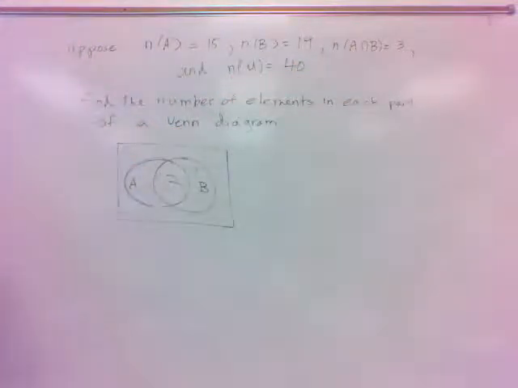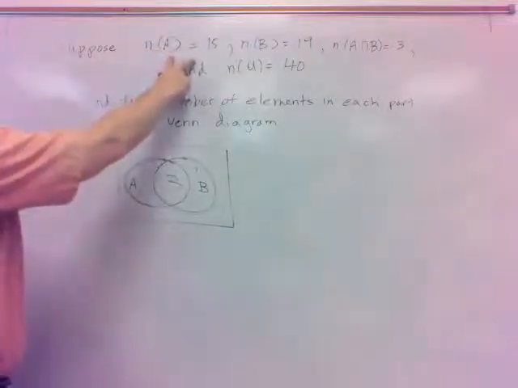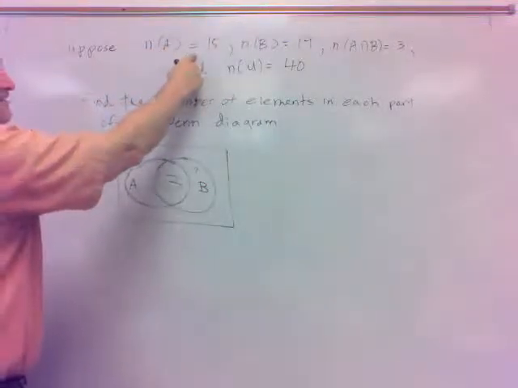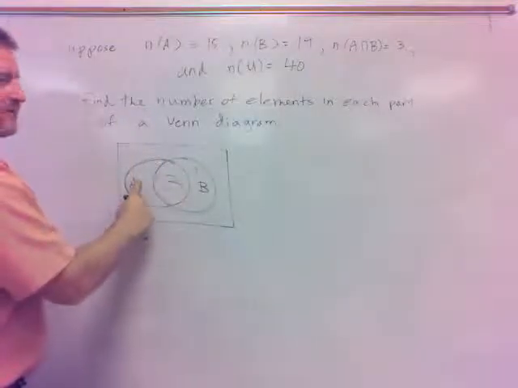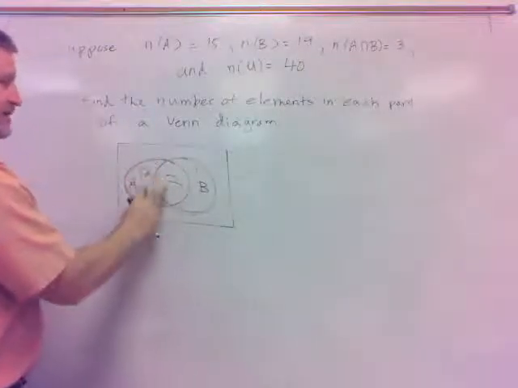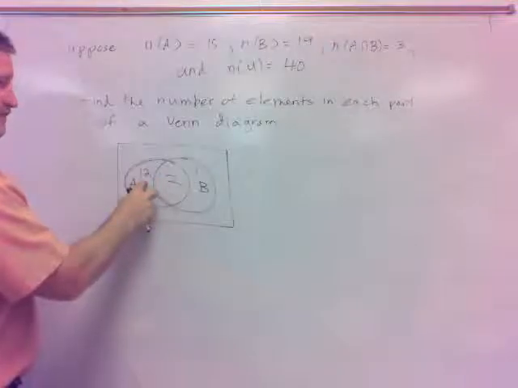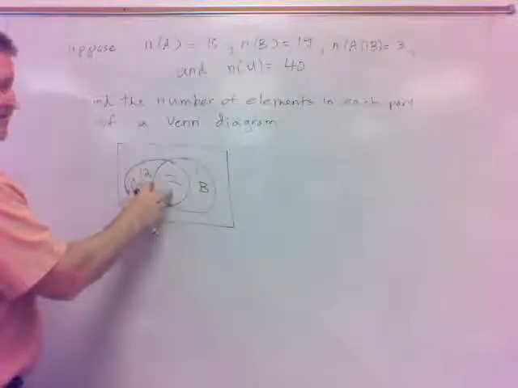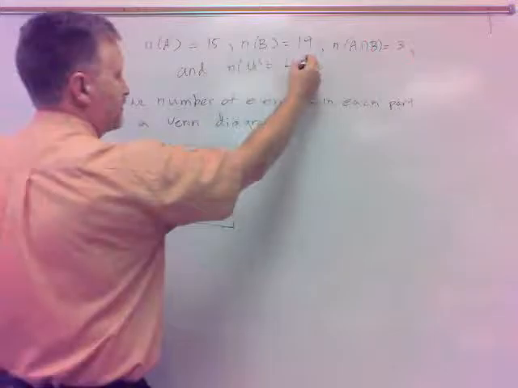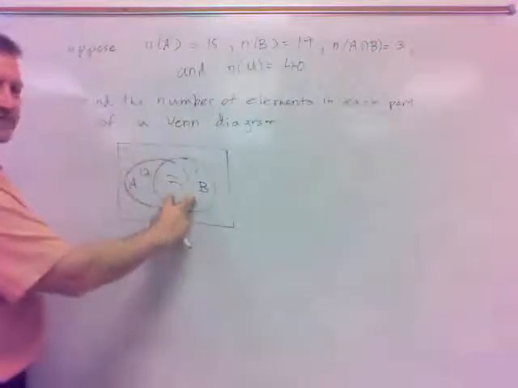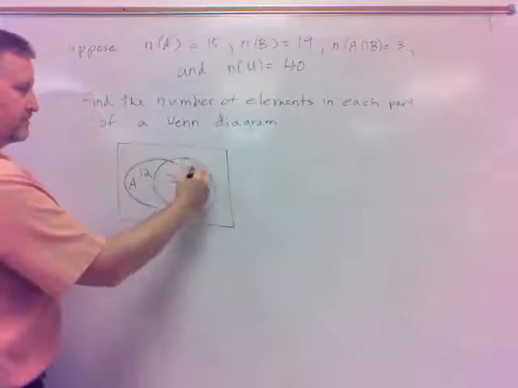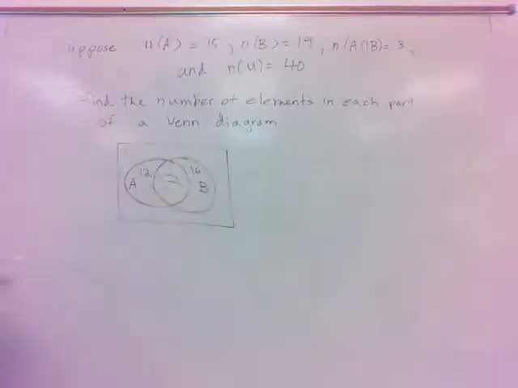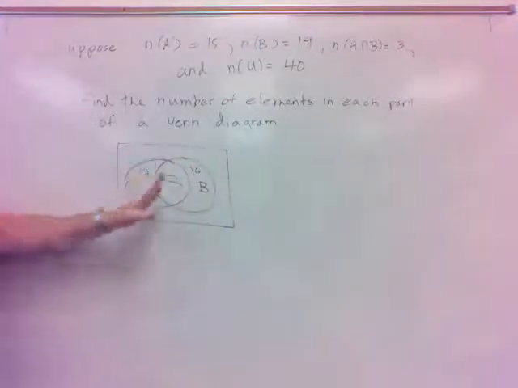Okay, now what does that do? Well, that opens up back to these two, doesn't it? Now I can go back to the number in A is 15, because now I know this part's 3, so what does this part have to be? 12, because the two need to add up to be 15, so this is 15 minus the 3, that gives me 12. And since the number in B is 19, these two add up to be 19. So 3 plus what gives me 19? That'd be 16. Okay? So I figured out 12 elements are in here, 3 elements are in here, 16 is in here.